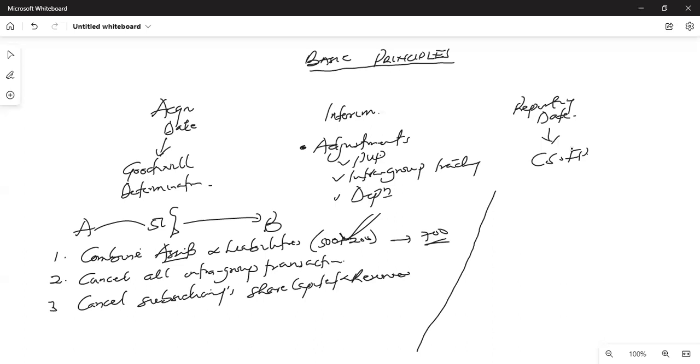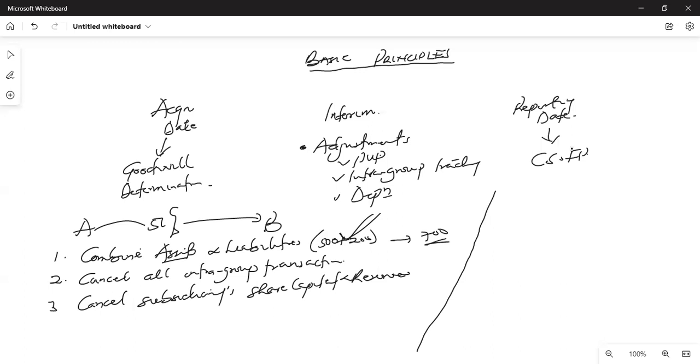All right, so that is what you're going to do. So straightforward, this is how the thing looks. All you need to do is to go ahead and add. Remember, the capital that will remain is the parent one. The retained earnings will be the one that is set between them.